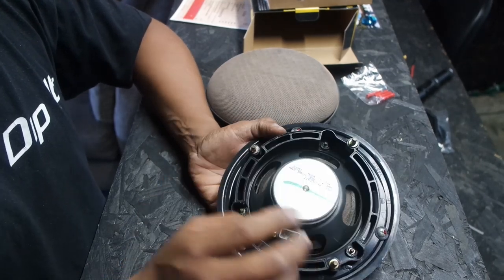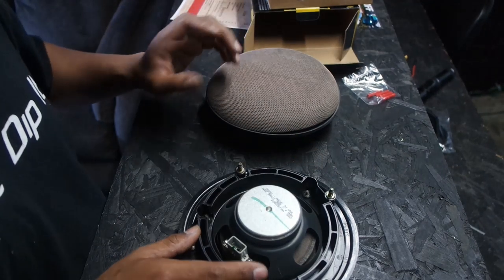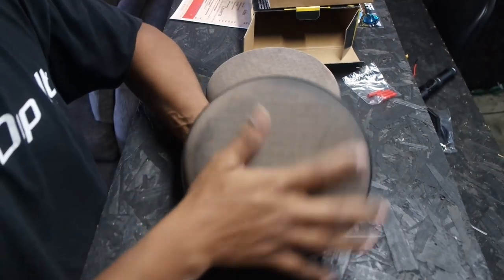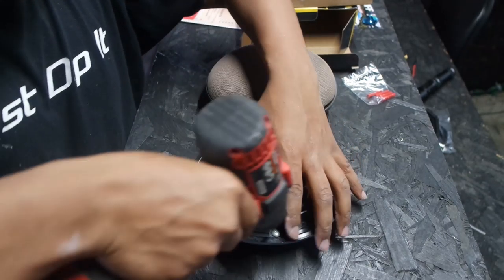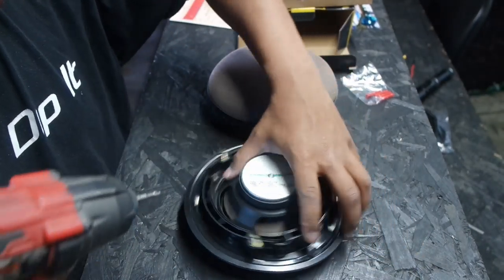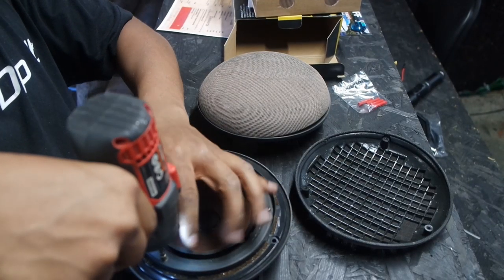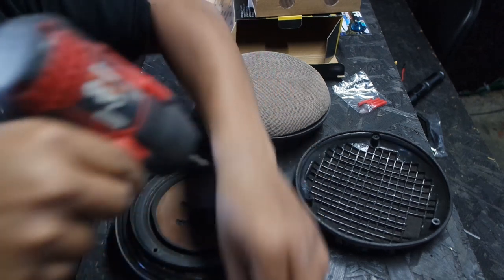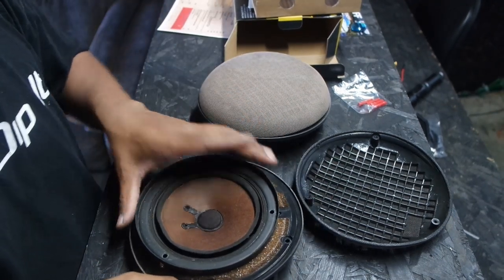You just take those three 10mm bolts off, make sure you disconnect the connector, and then they pop right out. I doubt I'm going to be able to put the speaker just in that slot, so I'm going to take this apart. I think this is pretty much a casing and what I'm going to have to do is take these Phillips head screws out and see if I can't retrofit the new speaker into this casing.